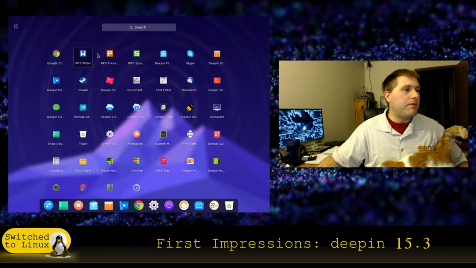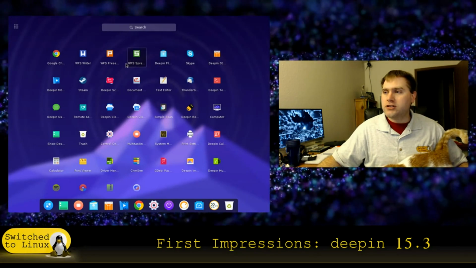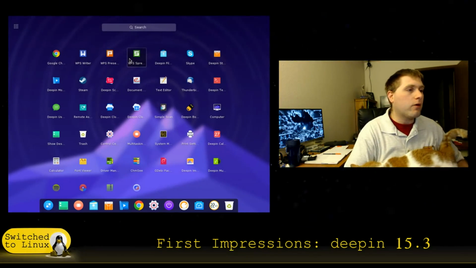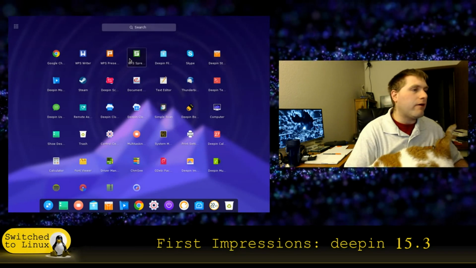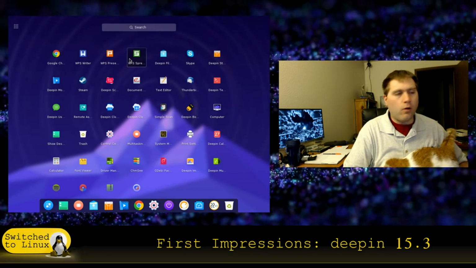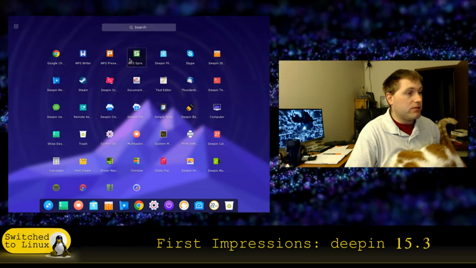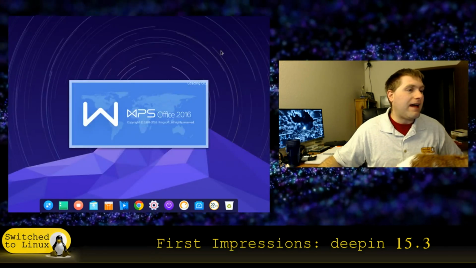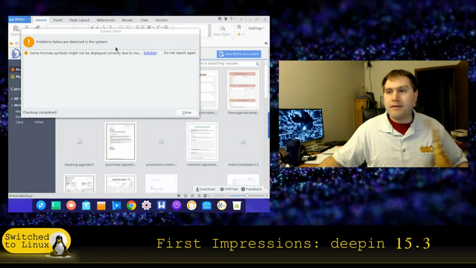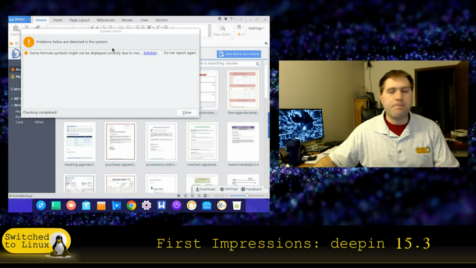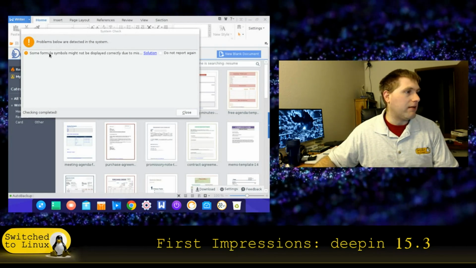Now they have WPS installed, which I think was an interesting choice here. I've actually had several requests to look at WPS, and if I remember correctly, I think this is what is installed on Ubuntu, although I think it is an older version, at least on my Ubuntu install. Now, I'm getting this error after every time I open up a WPS package, so I'm not sure exactly what's going on.